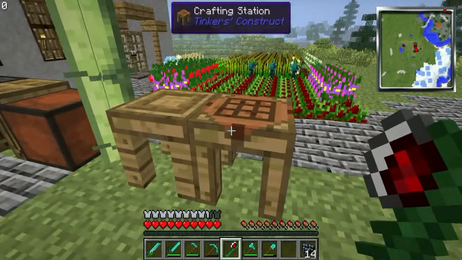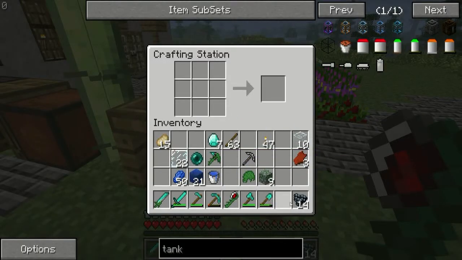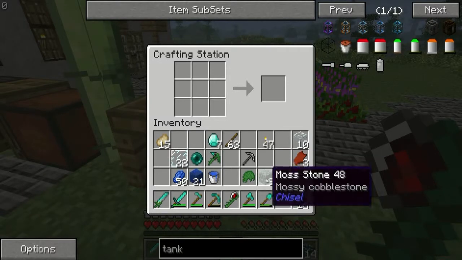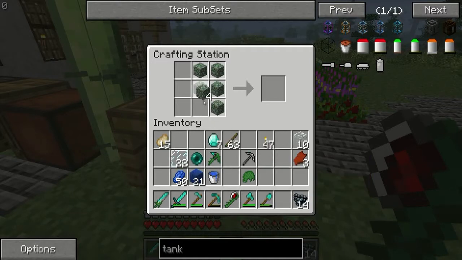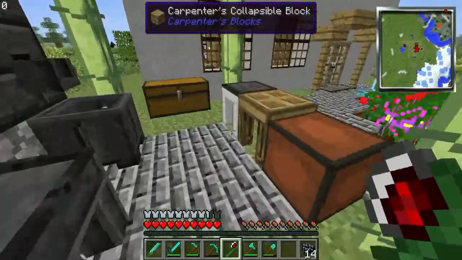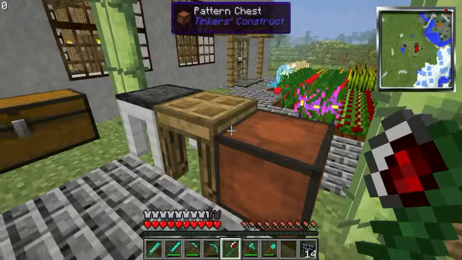But yeah, before you ask, how do you make a ball of moss? Well, it's just mossy cobblestone or moss blocks, those stone thingies. Don't know how they're called. You put 9 together and you get a ball of moss. So yeah.